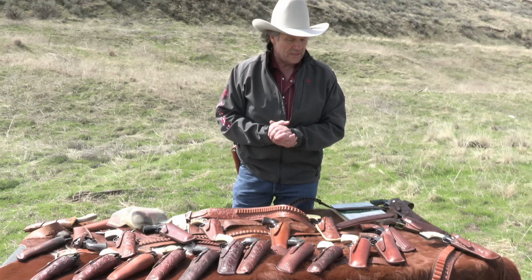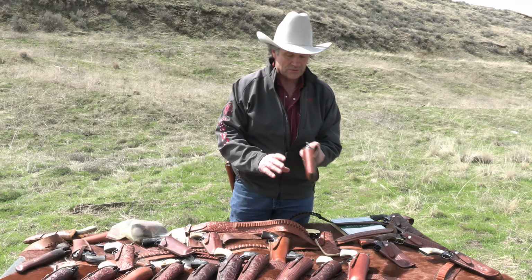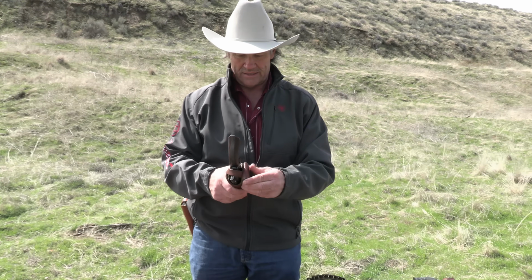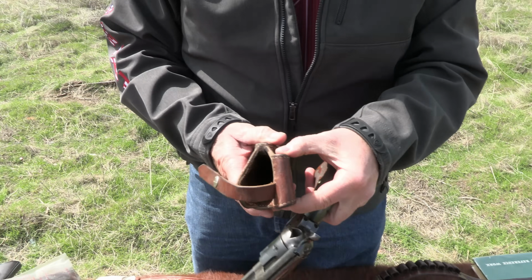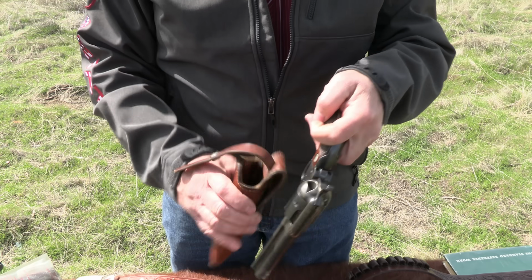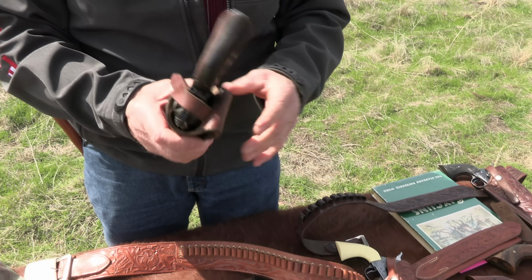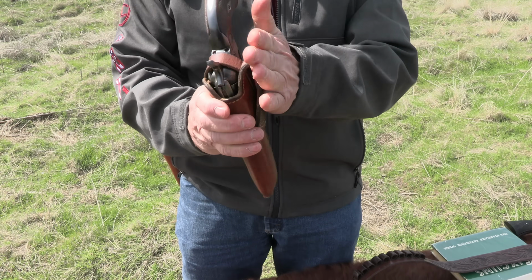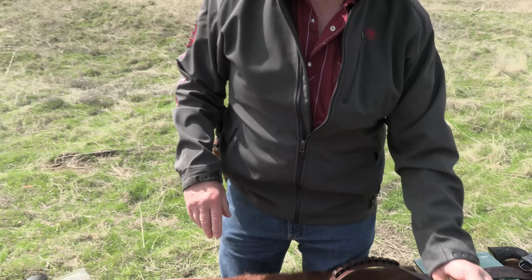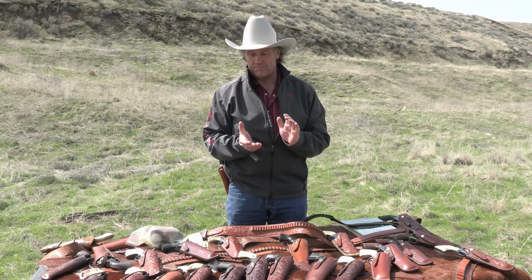Again, there were many changes in the 120 over the years. Some of them I liked, some I didn't. I actually threw this holster in because it's lined inside and out with leather. One thing it does, it tends to pitch the gun away, and that's a .357 Mag, a pre-war, actually pretty rare gun, but it pitches the gun a little further away from the body. I kind of didn't like that. That's one of the reasons that Keith and Skelton, neither one opted for lined holsters. They wanted plain leather.